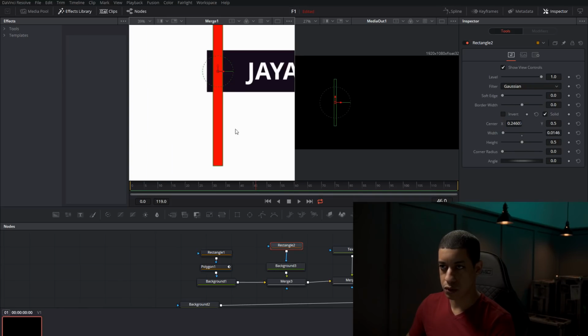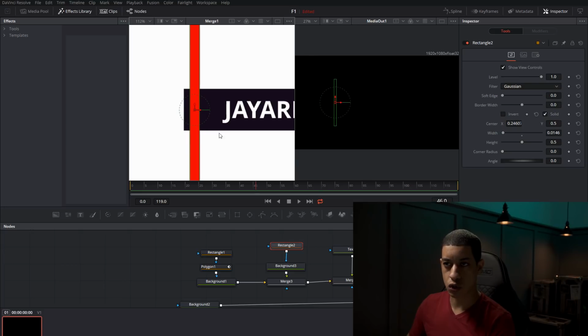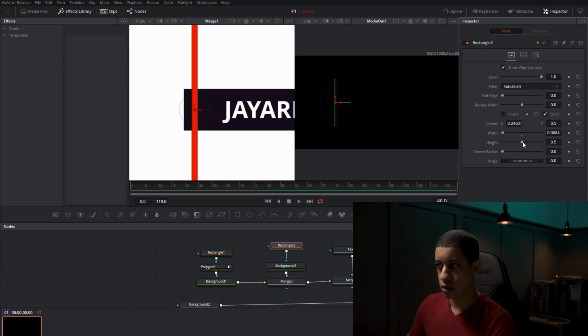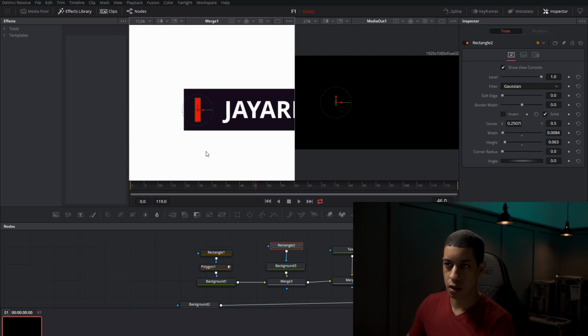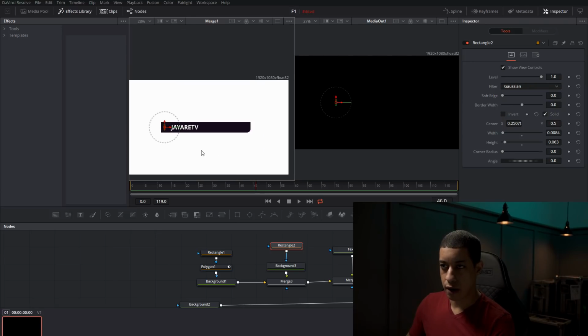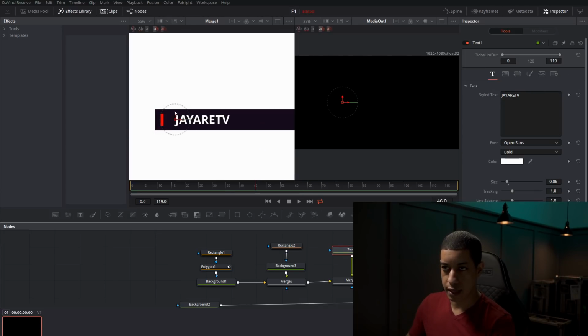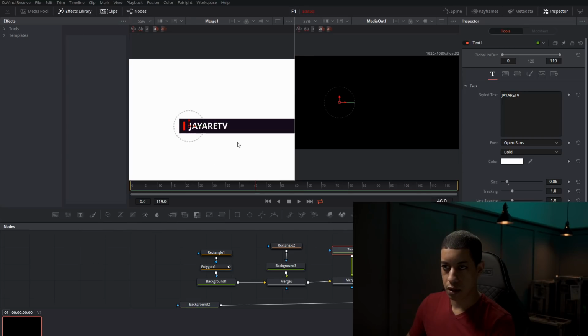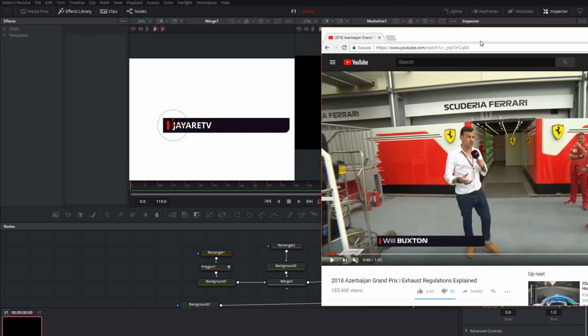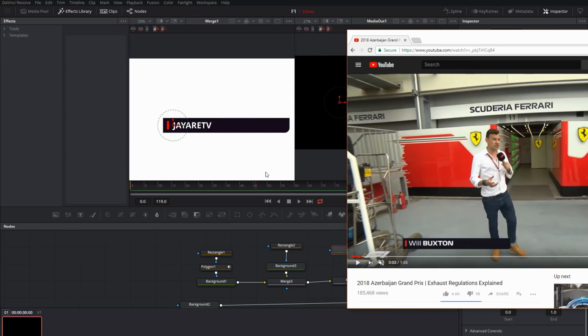I'm going to zoom in on it a little bit by holding Control and mouse wheeling in to zoom in. I'm going to hold Control again to change the size for the height and the width. Let's just not use it at the beginning, but okay. Maybe from the top to the bottom of the J, something like that looks good, I think. All right, so now we have all of our elements in here. Let's move the text over maybe a little bit. Something like that. I think that looks good. Okay, so now we have the elements and we're looking pretty close to this, I would say.